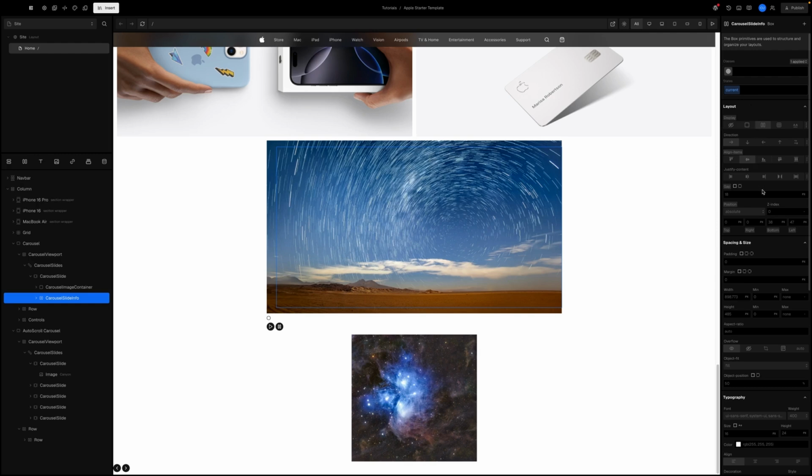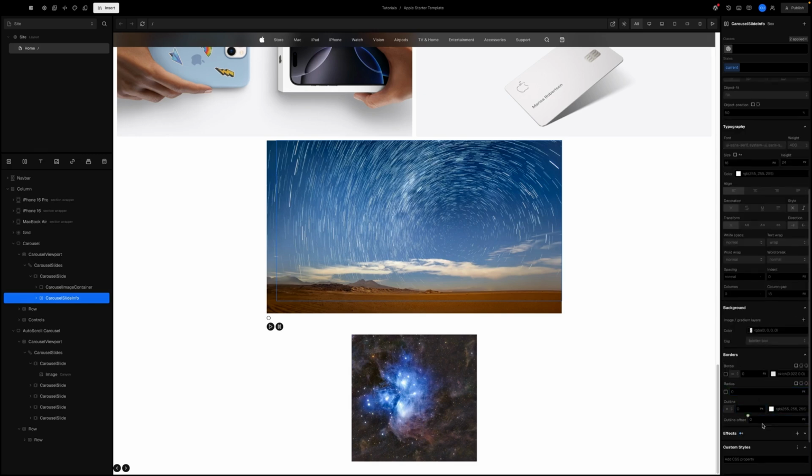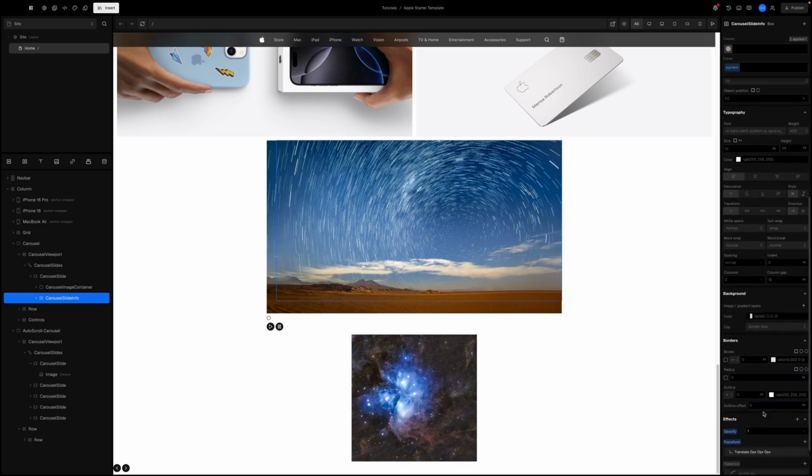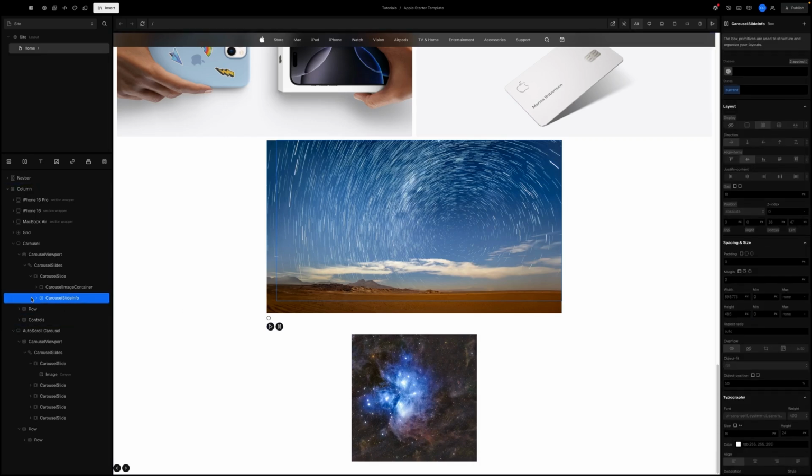So now all we're going to do is say when we're in the current slide, we're going to go over here to the translate and set this to 0. And then we also go to opacity. So we add the opacity and make sure that this is set to 1. So when the current one is being viewed, we want to make sure that it's going to be visible.